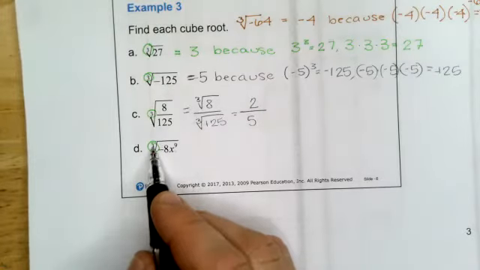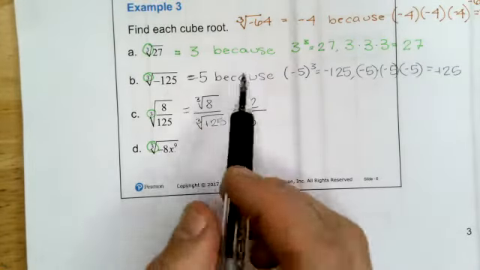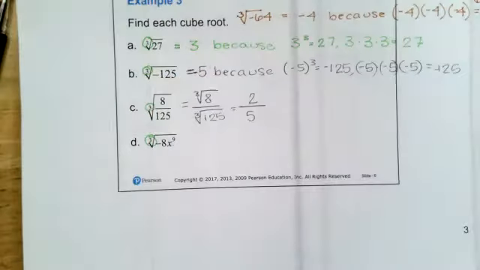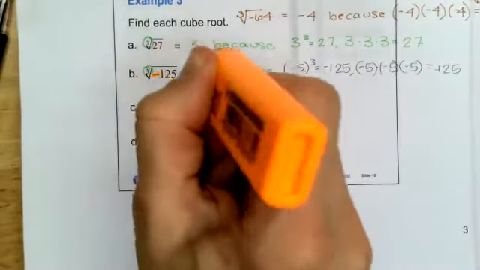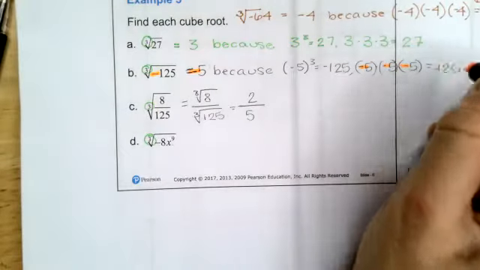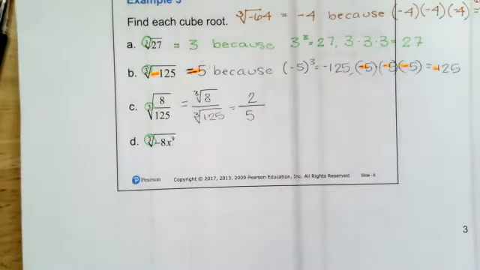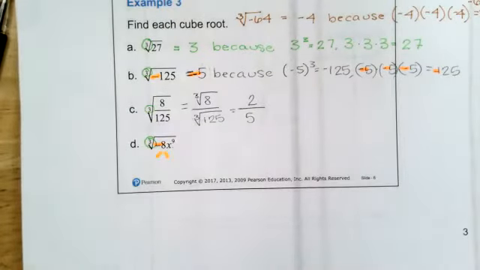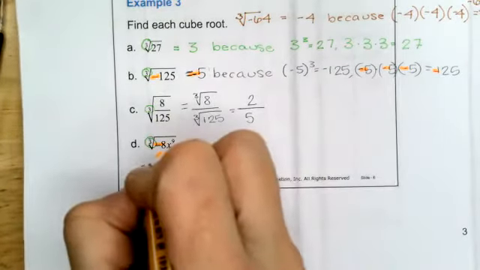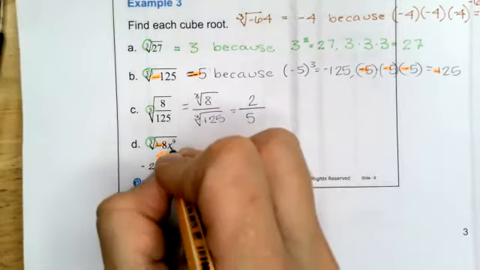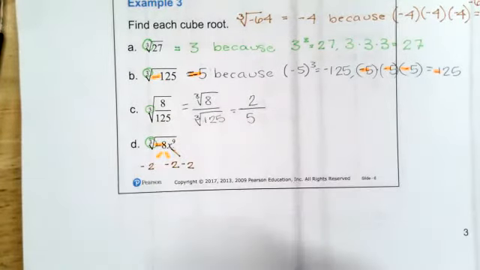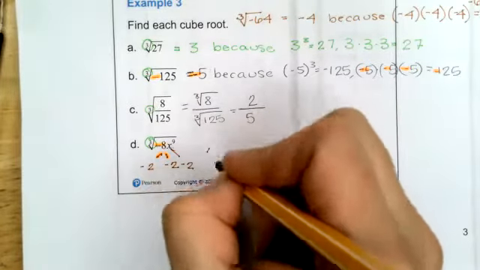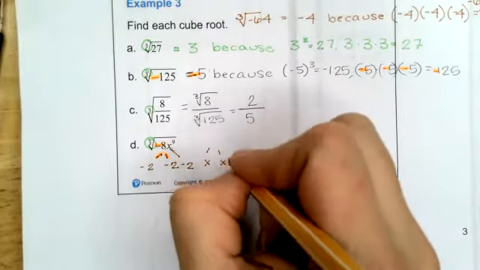We're saying that that is the number of times the answer is multiplied by itself. So because this is a negative 125, negative 5 times negative 5 times negative 5 gives us negative 125, right? Negative 8 means that we have taken negative 2 times negative 2 times negative 2 as our factor tree, right? And then x to the 9th means we have taken x 9 times.